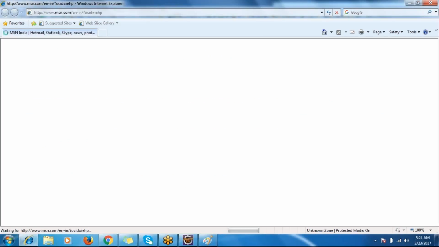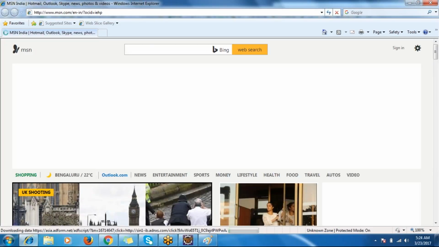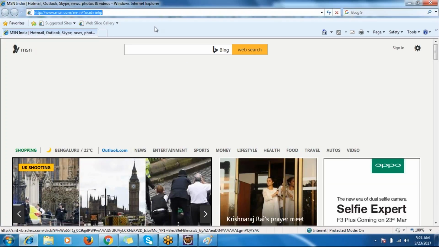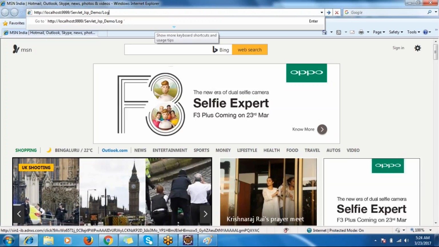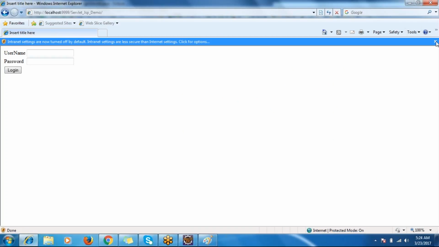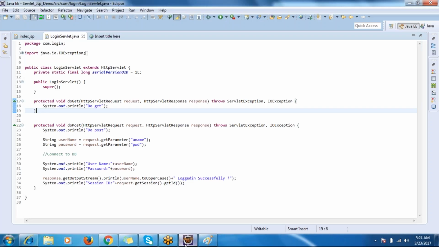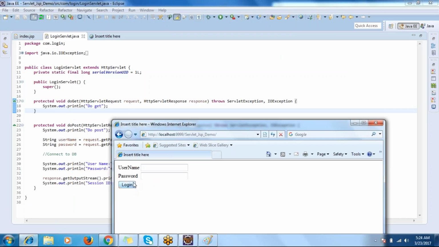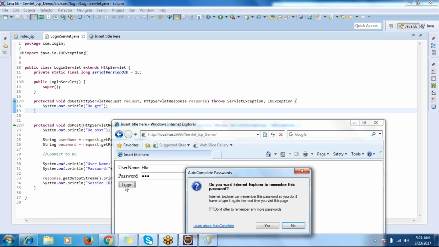Let me log in with IE, and let me keep it open. Now let me enter some different password, HKR and TKF, something, some password, and click on enter.